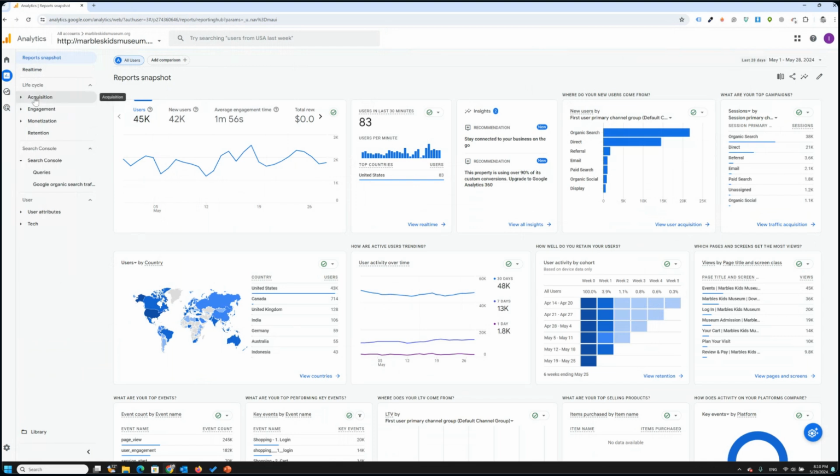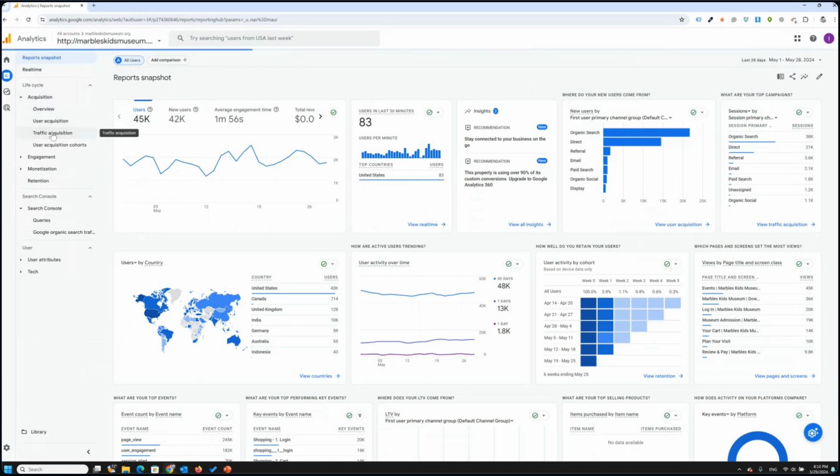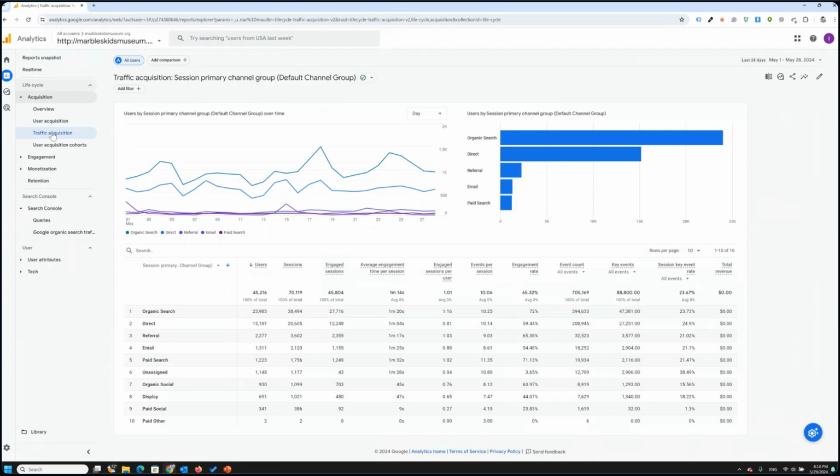My recommendation is to go in here and to go into traffic acquisition. That's the traffic report that I've just talked about. So over here, you see all the details about the different traffic sources, right? So you see, okay, their top traffic channel in this time period was organic search, right? And then you see how many people came, or how many users. And again, if you hover over on this, you see little explanations there. So you will see how many users came from organic, so non-paid listings on Google mostly. You can see how many sessions these users generated, right? You can see how many of them were engaged.